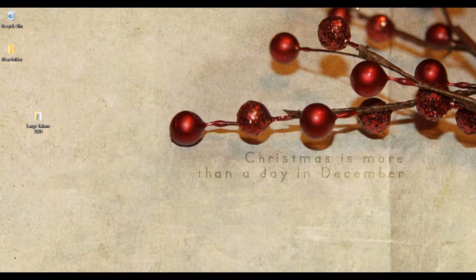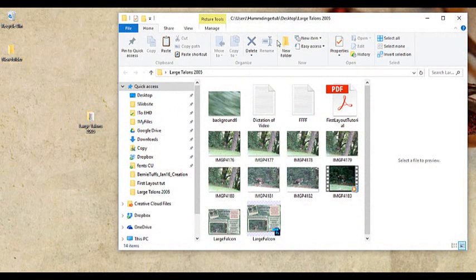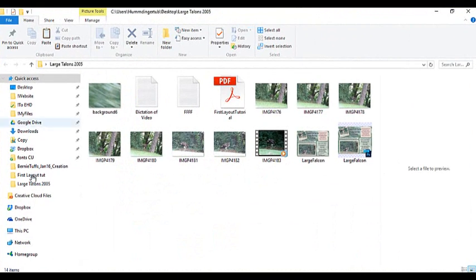So I have here on my desktop, now this is going to be wherever your photos are on your computer. I just put it on my desktop to make it easy for the video. I have my photos somewhere else in the structure of my computer. But I have this folder here, and so I'm just going to open it up. Now, when you open up folders, they may be like this, where they fill the entire screen.